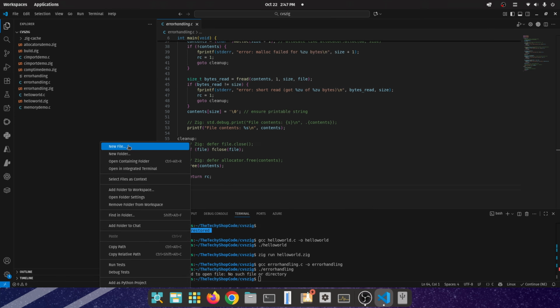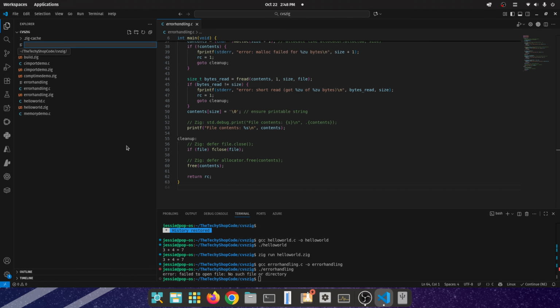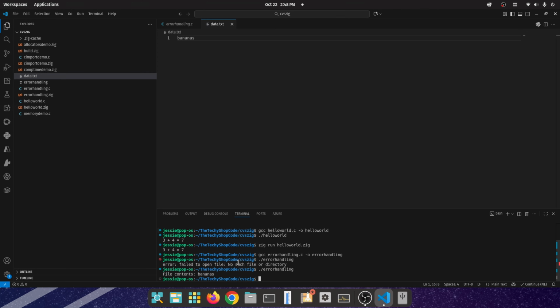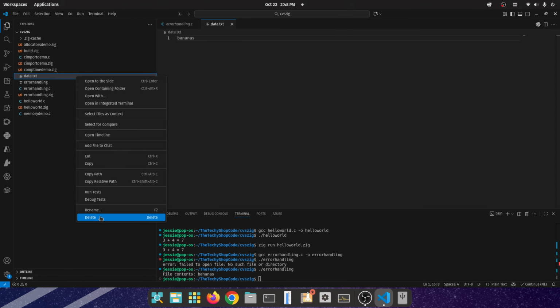And just to prove this doesn't fail no matter what, we can add a txt file, say bananas, and then run it again. We don't have to recompile, of course. File contents, bananas. So it does work, but it's going to throw an error if we can't find our bananas data text file, right?